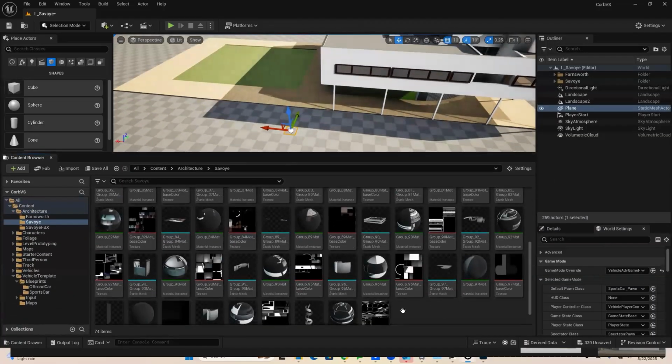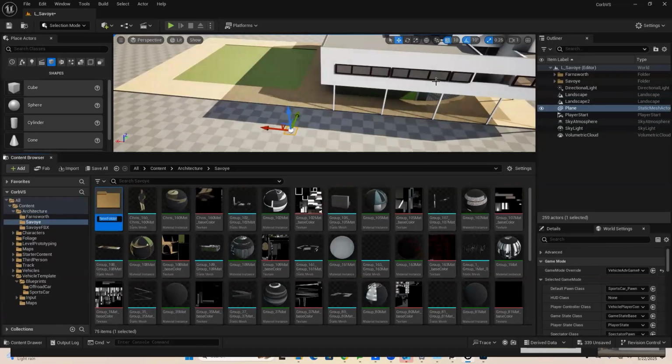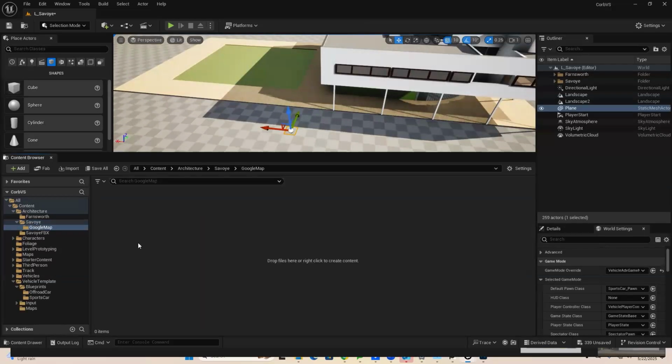I'm just going to create a folder in here, because this only pertains to Villa Savoye. I'll call it Google Map. So I created a folder called Google Map.